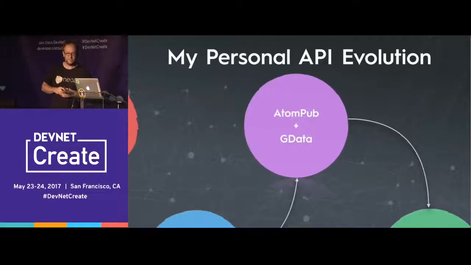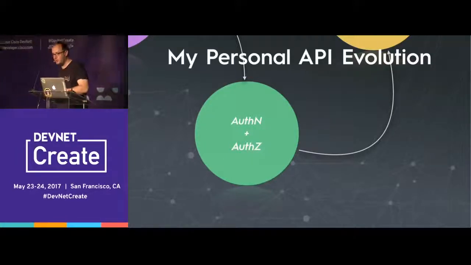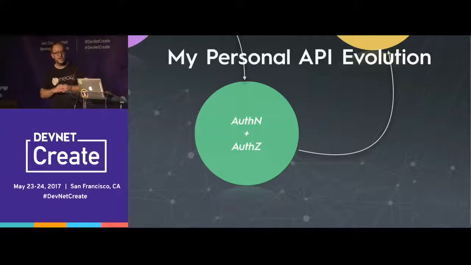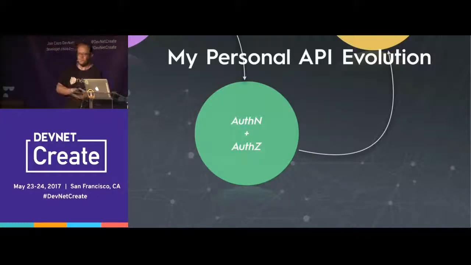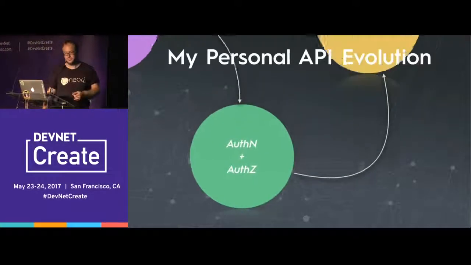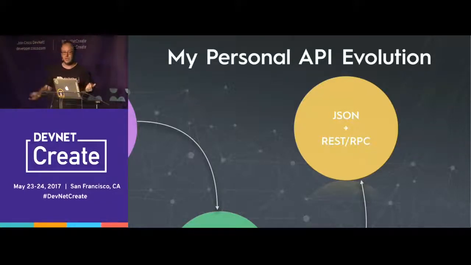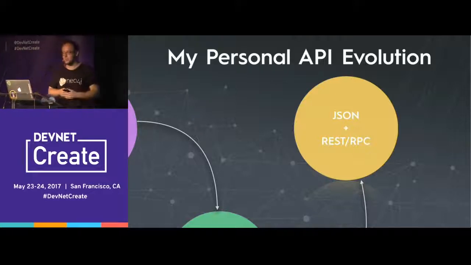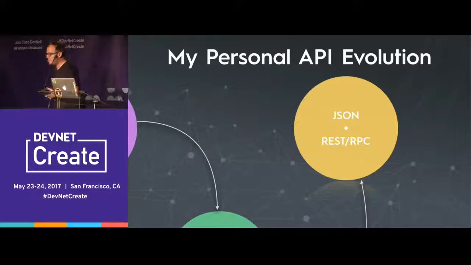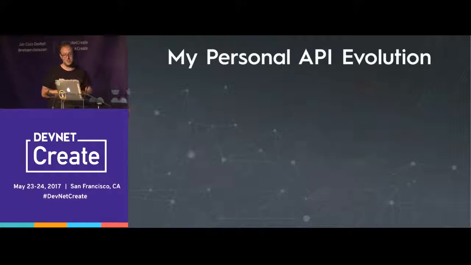Along the way I've worked on a variety of different auth technologies, wrote a book on OAuth 2, worked on OpenID, and also Google's proprietary client login and auth sub — a lot of different auth technologies that underlie many of these APIs. And then obviously where we're at today, which is JSON as a data format, and from a protocol perspective, a combination of REST and RPC. I think the current trend is to not be as strict as doing a pure REST model as we once were, and I'll talk about why that was problematic.